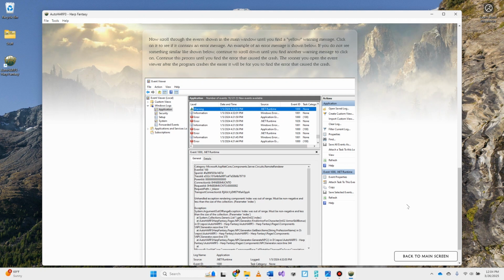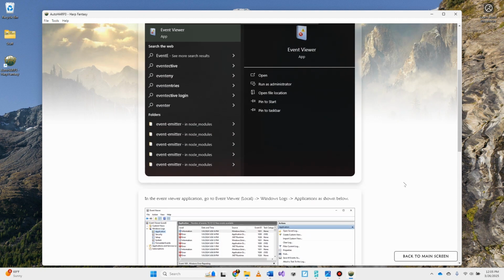So the easiest thing to do would probably be to see if you can replicate the bug again and get that warning to show up again, and now it's going to show up near the top of the Event Viewer. This is exactly what I can use to fix this bug quickly, because it gives me a line, it gives me the exact problem that's happening, instead of "Oh, your program crashed, please reload." That doesn't really tell me much. You can give me the description of what you did, but it doesn't tell me exactly what happened in the program, and this will. So this will be very helpful to me as a bug report.